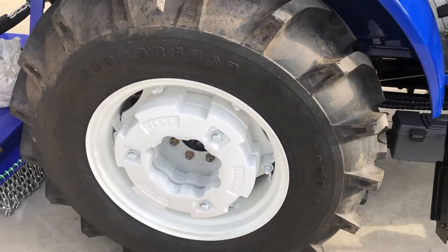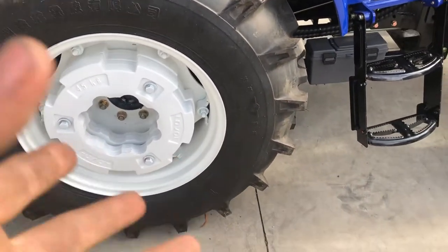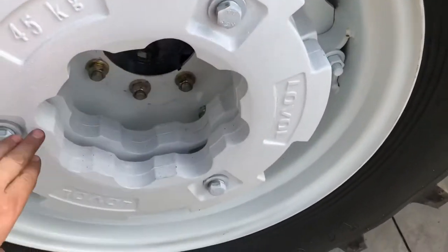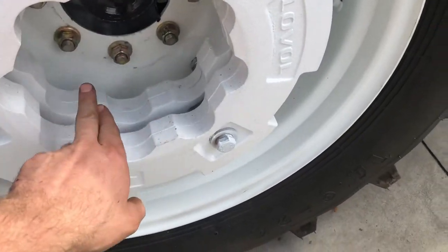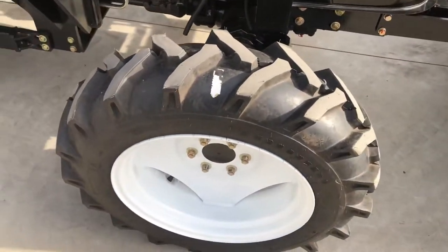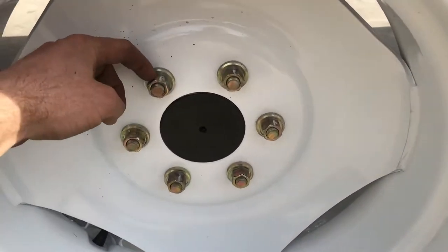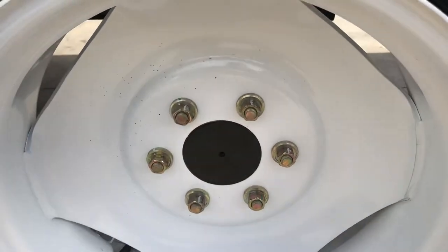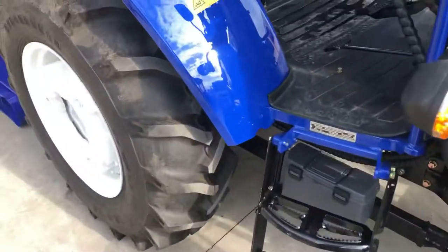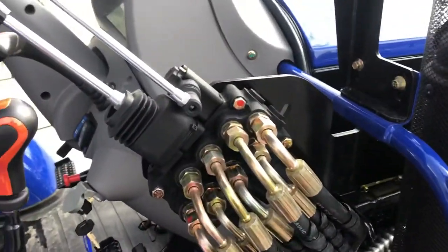We're on the driver side of the tractor now. We've swapped the wheels left to right, which brings them out to their first notch when we bring the wheel weights around to the other side. After about 10 hours use, I like people to recheck the wheel weights either side and recheck the wheel nuts front and rear. The left-hand rear wheel nuts are a backwards thread — undo them to do them up, and do them up to undo them. There's a little notch on the side of the nut indicating it's a left-hand thread, as is common on most trucks and similar equipment.